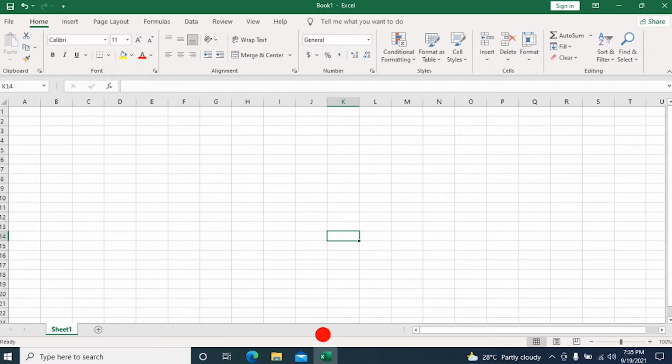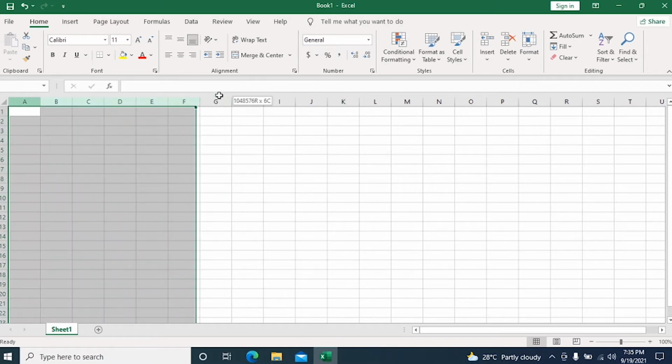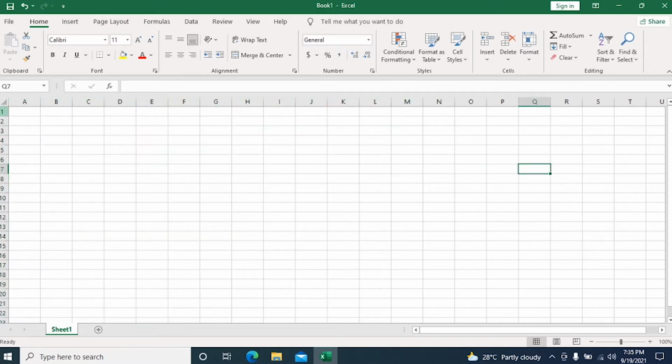So can you see the red color circle? That is my cursor. I made it red so that you all can see where I click. Before we start with the timetable, we need to know the columns and rows. In the previous video, we went through Excel features, rows, columns, all those sheets. Now, which are columns? A, B, C, D are called columns and 1, 2, 3, 4 are rows.